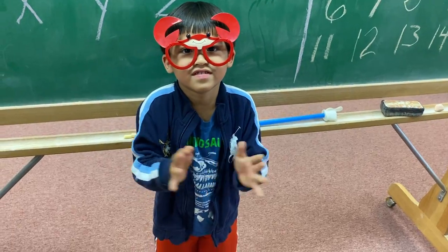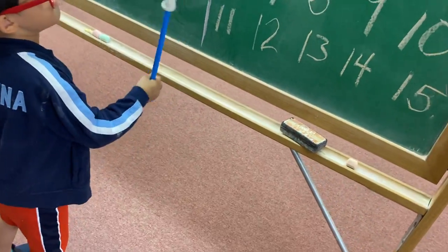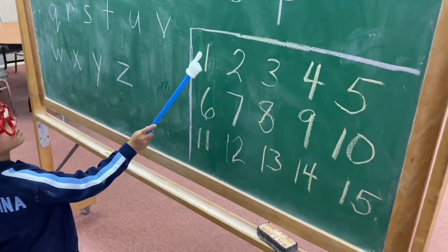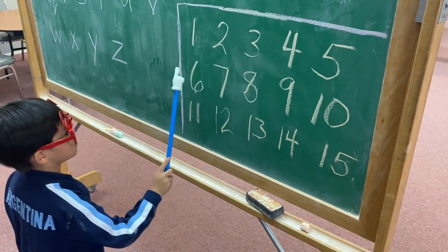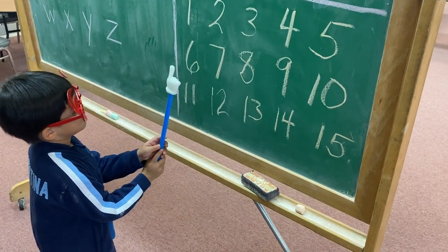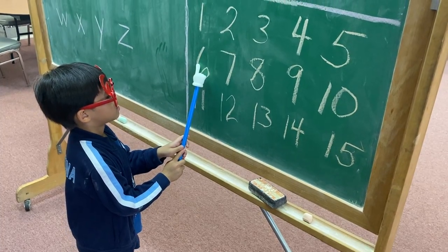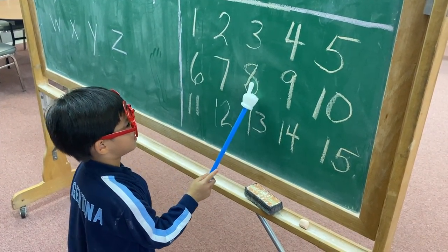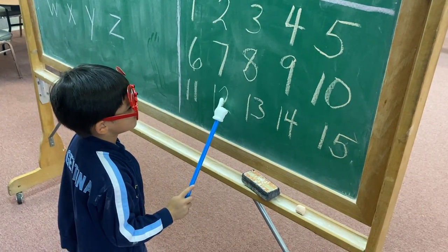15, yeah, okay. I'll tell you what, pick up the stick with the pointer on it, and now I'm going to count, and you point to the numbers as I count. Ready, go. One, two, three, four. Where's four? Five, six, seven. Oh, don't get in a hurry. Wait till I say the number. Eight. Where's eight? Nine, 10, 11. Don't get ahead of me.